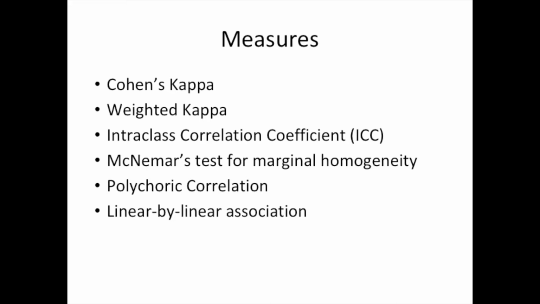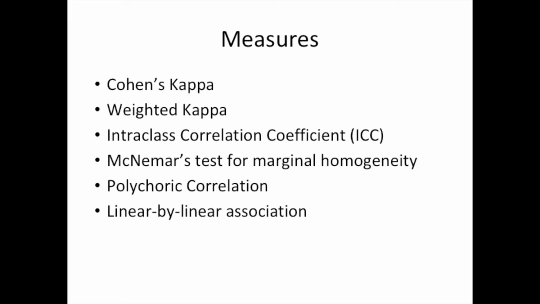Cohen's kappa is a well-accepted measure of agreement between two raters for assessments on an ordinal scale, as in this case. Kappa makes the distinction between agreement by chance and agreement beyond what is expected by chance. Weighted kappa incorporates information about the distance between categories when assessments disagree between raters. Disagreement in neighboring categories is less serious than categories further away. Intraclass correlation is a comparison between the variability of ratings made on a specific subject compared to the overall variability in the data. McNemar's test for marginal homogeneity assesses the null hypothesis that the row and column distributions are similar.